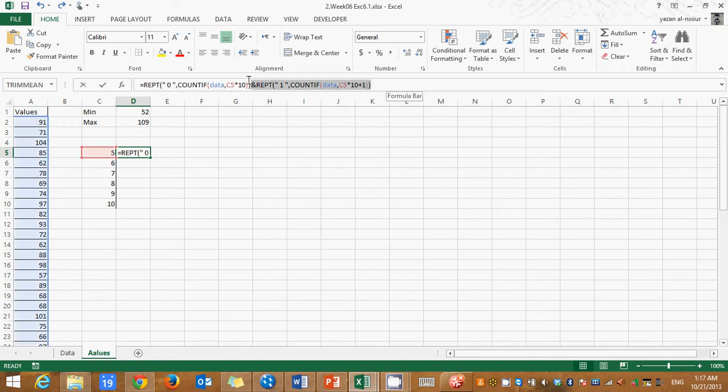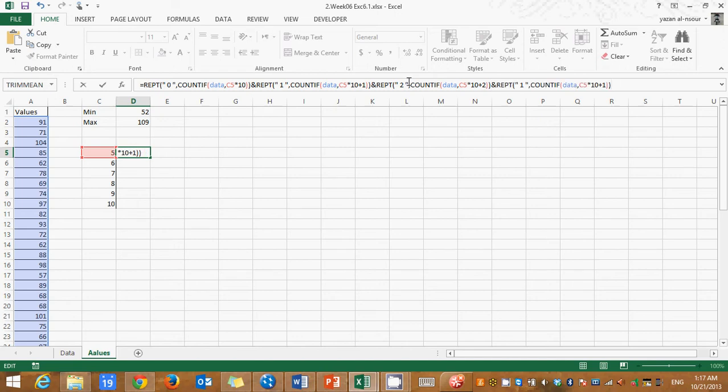So I just want to copy this, paste it here, and change this to 2, and change this to 2. Same for 3, and here's the time for 3.